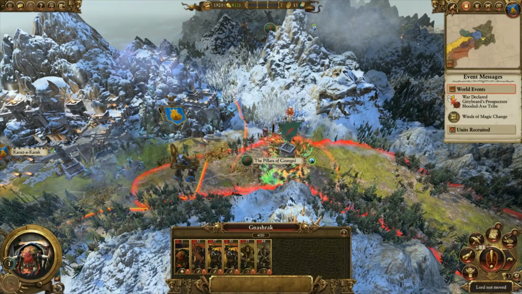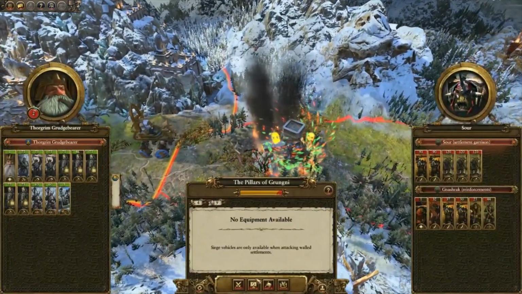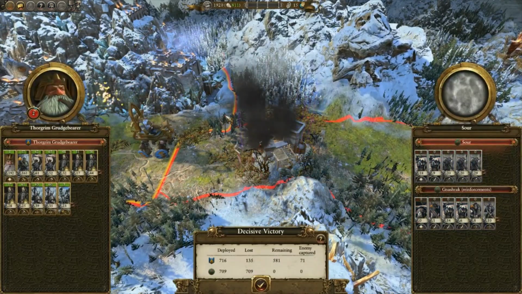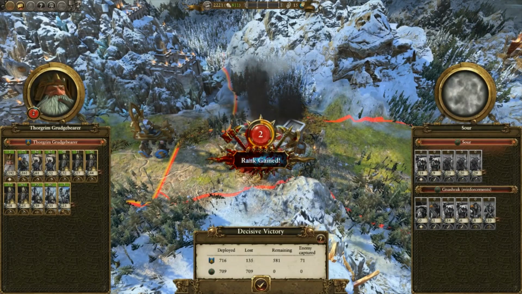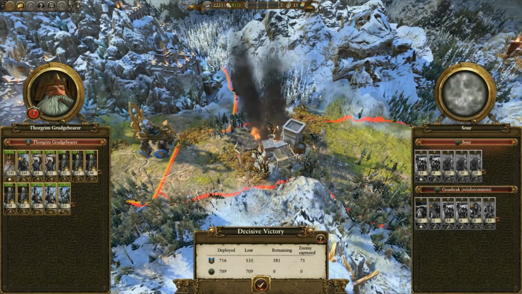Anyway, let's get the Pillars of Grungni. We'll just auto-resolve that. There was also a change to auto-resolve. 3,001, 301 for that. Okay, and we get a level. Good, good.